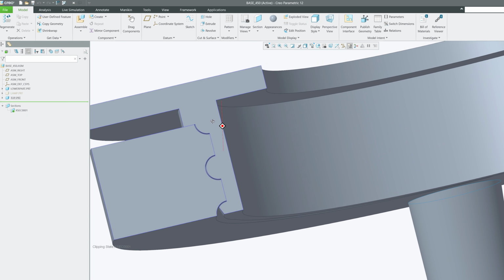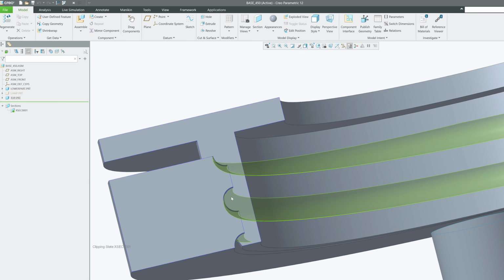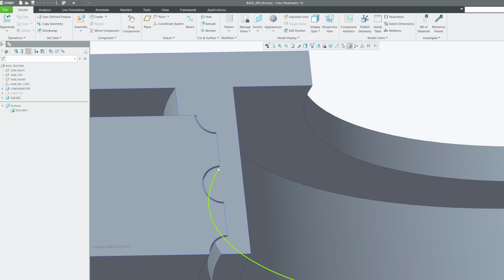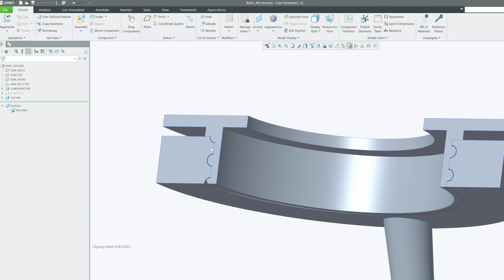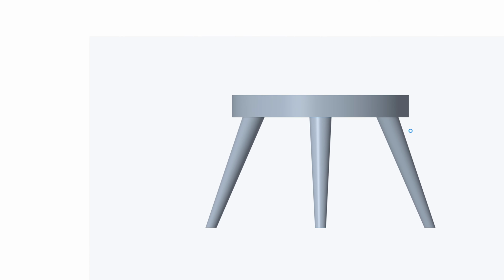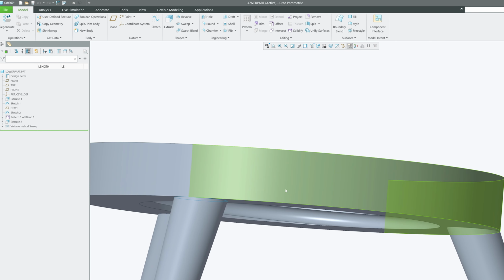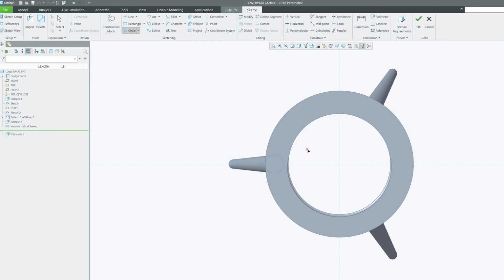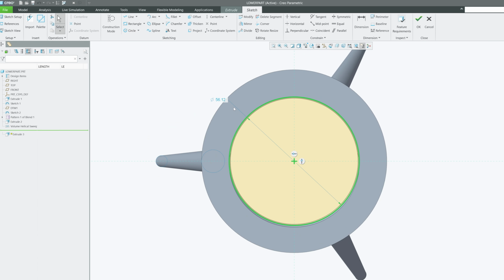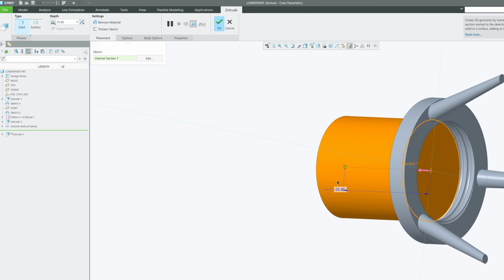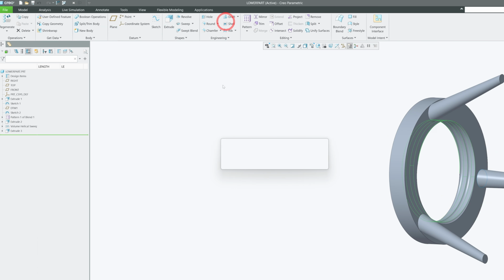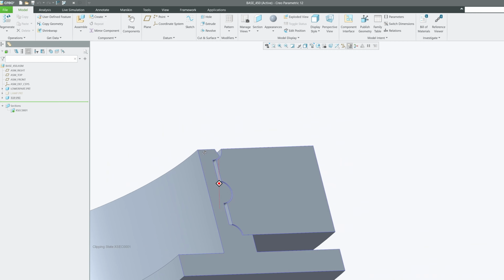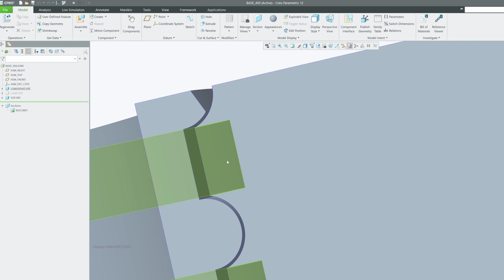There is one more thing that needs to be done, which is, apart from thread, we also need to add offset. All right, so again I'm going to go back and I will create a little bit of offset here, and the way I can do that is I can simply create a circle which is a little bit inside than this one. So I know this is 55, I'm going to say 55.8, which is 0.4 each side. Now if I click here and cut it down, remove material. Now if I go back, we can clearly see there is enough gap between both these bases.